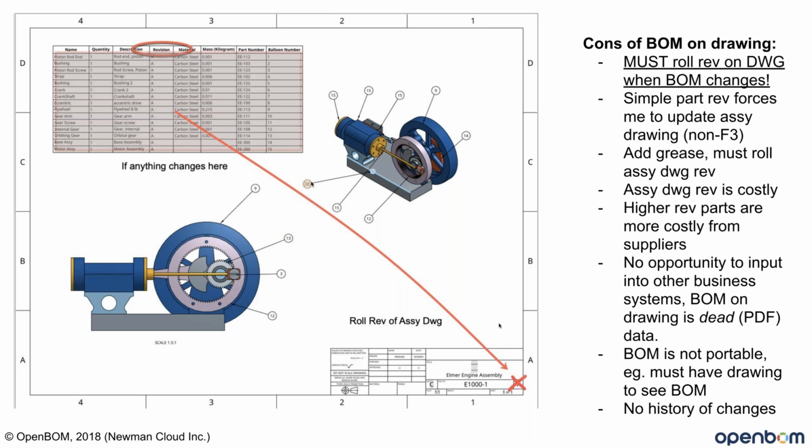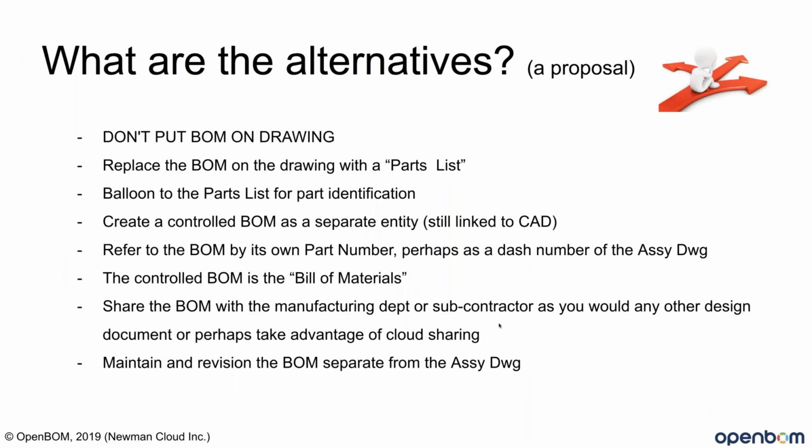And the second thing is, I was sending this out to a vendor. I know as a vendor, when I go from Rev A to Rev B of anything, my vendor is going to requote it. And we all know what happens there. When the vendor requotes a part, the price goes up. And a few of the other things are listed here. So here are some of the shortcomings of that drawing with the BOM on it, and that is going to serve as our problem statement.